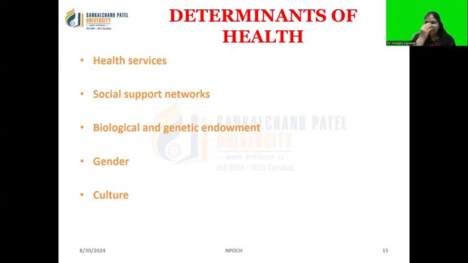Then gender, so there are some gender-dependent diseases like pregnancy-related gingivitis. So women during puberty, pregnancy or menopause are susceptible to gingivitis because of the hormonal changes. And cultural activity, because of which some people may fall ill more as compared to other people. So these are all the determinants of health, or they have a role in determining your health status. Okay.